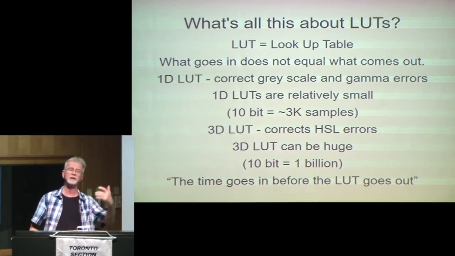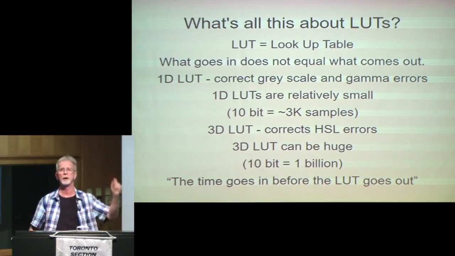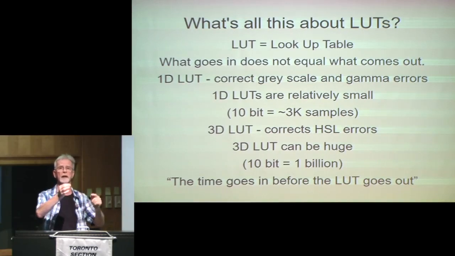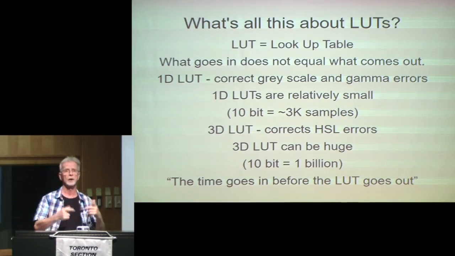So what we do is we take representative samples. And it's important to take a lot around the skin tone area. Then the software analyzes where it should be, and it creates a corrective value for that point. But then it looks at the next point that surrounds it, and it has to do interpolation. So there's a lot of jiggery-pokery math going on, but it's not going to be perfect, but it will be better. You can just imagine, in a 10-bit system, you've got a billion colors. You can't do it.